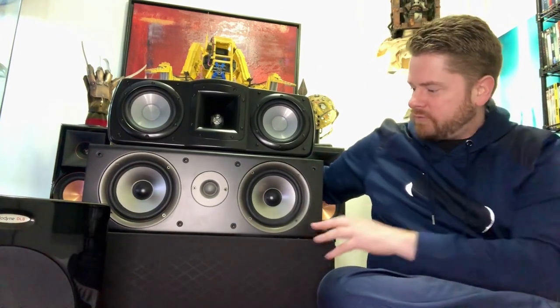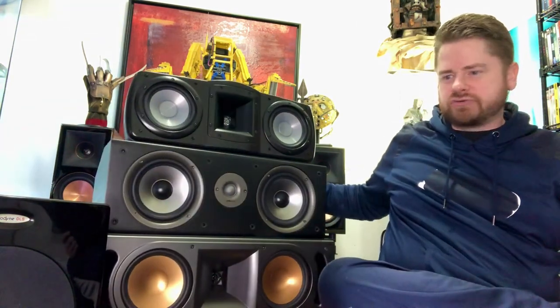But ideally this would be a trade. Trying to find somebody that wants to trade Sierra bookshelf speakers for this pile is going to be pretty difficult, I would think, just given my previous experience — but we'll see. That's why I thought this video would be kind of fun for you guys. This right here is a Polk CS2 Series 2 center channel. Again, it's in good shape — the grill's got some wear and stuff like that on it, but overall pretty good. And then we have the big center channel here — this is the Klipsch RC35 center channel. So those are the three center channels that I'm including in this trade or selling.